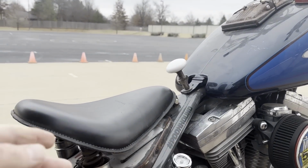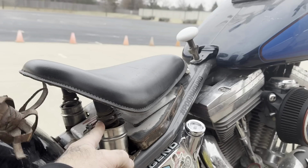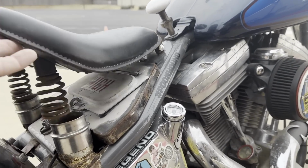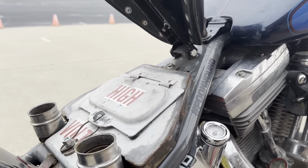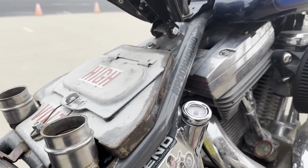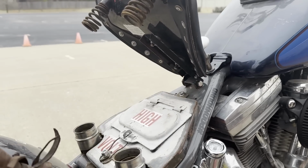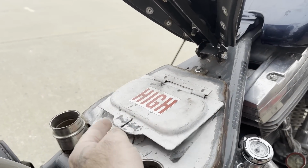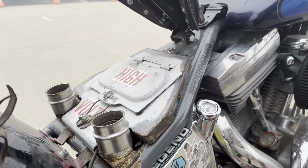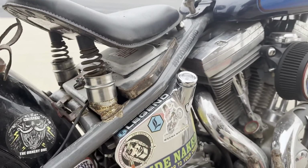So we'll bring it on back to where I'm gonna flip the old seat up, and the seat has lawnmower springs on it. These are off a lawnmower, and these are some old tips off some stainless steel pipe. And I flip this up. Now that is an electrical panel. I think it's a 200 amp service to the old house that Grandpa had. He took one of their boxes and just had the electrical box there. So I took the face off the panel, where you would go in to get to your main shut off to your house, and I made that the cover to the battery. So I just flop those down, get those back in there. Then we'll come on back here.